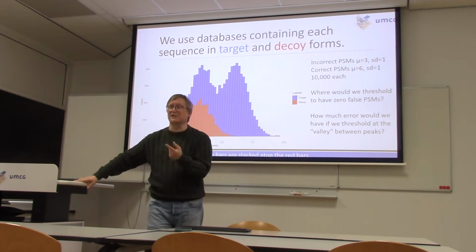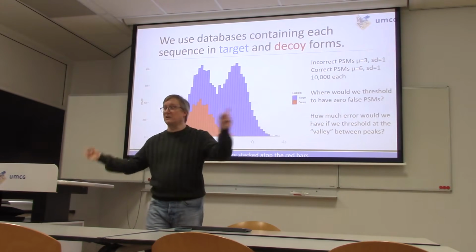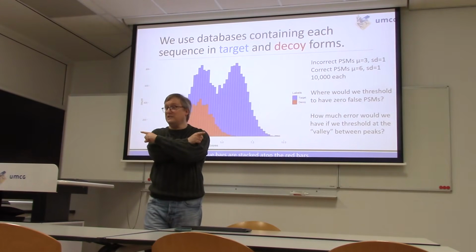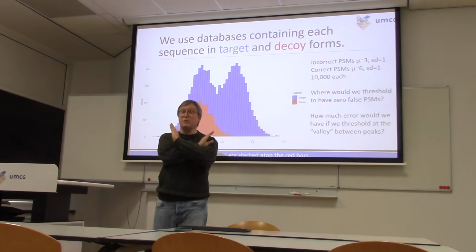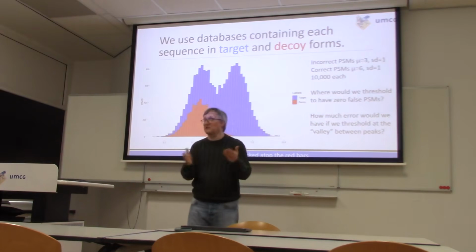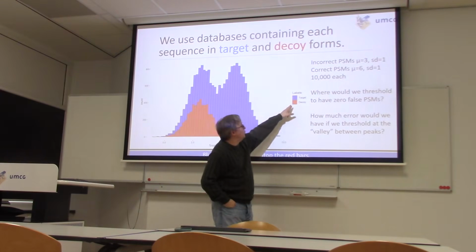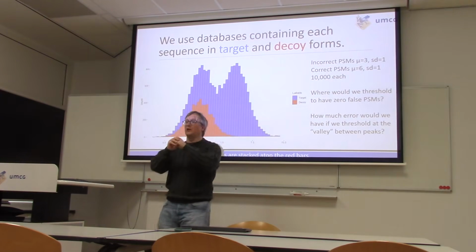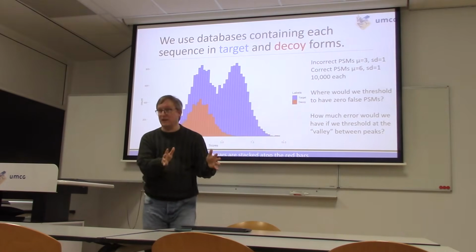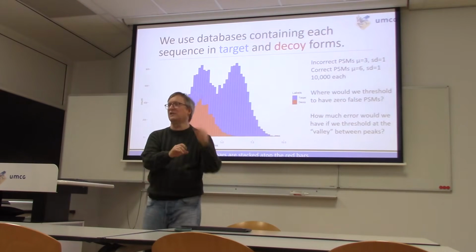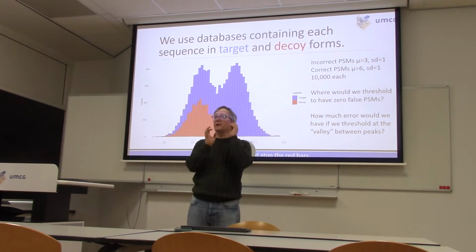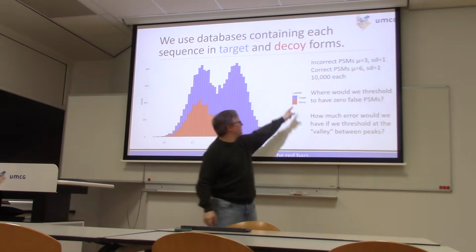The value of doing so is that every time we match to these reversed or decoy sequences, we know that that is a false match. We know so because it is a reversed entry and it's marked as such in the sequence database. So if we correctly identify a peptide, if we correctly identify an MSMS matched to a peptide sequence, we know that it must be to a target sequence.